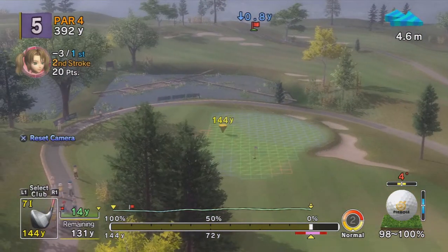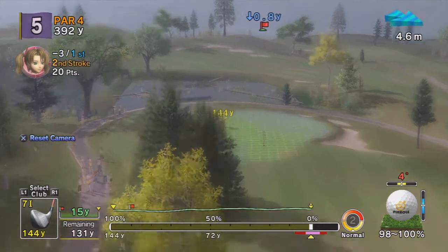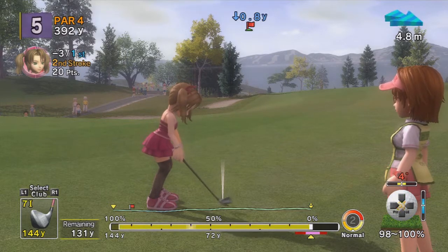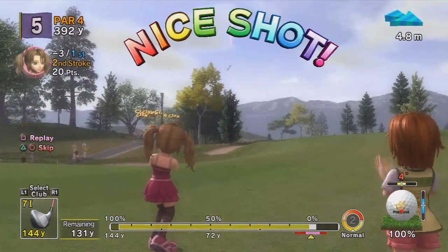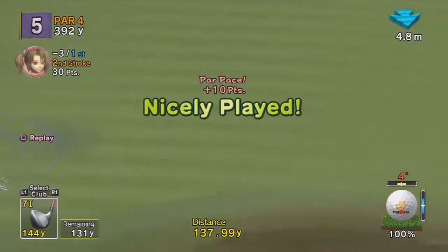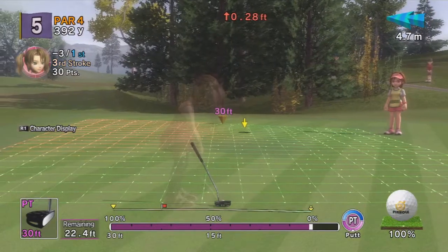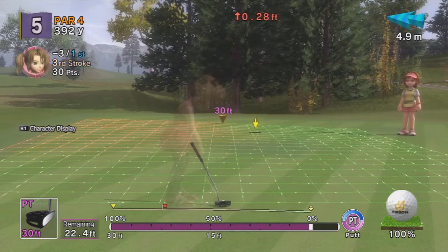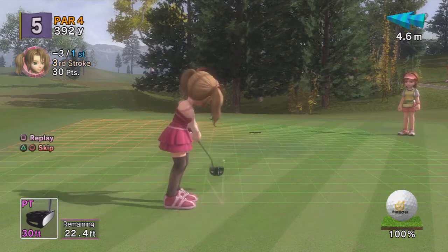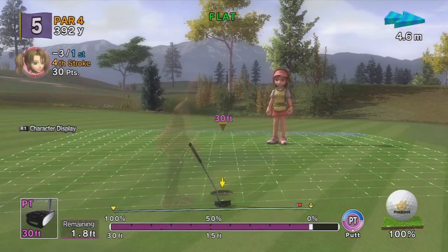That way we can really get it down the course. Let me give this a little bit more juice. Let's see if I can land this right on the green. It's gonna go way right — let's see if I can do this. It should be all right but it's not gonna be where I wanted. It's gonna roll down. As long as it's an uphill putt this is gonna be good — it slopes upwards. It's uphill and big cup so I should be able to make this putt. I gave it too much juice — whatever, par is fine.